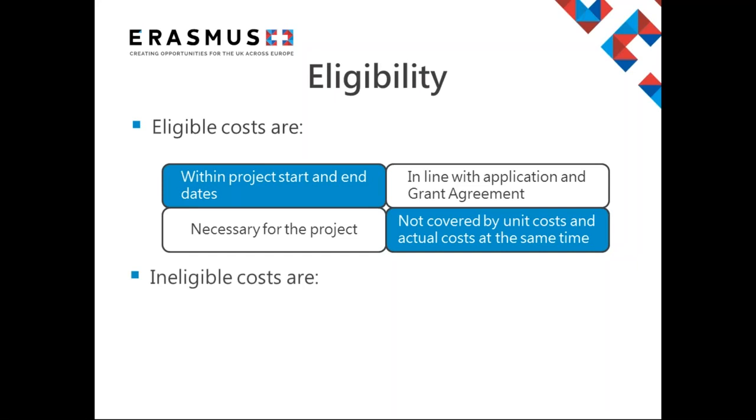The exact eligibility requirements for each budget heading are in Annex 3 of your grant agreement. Following these general principles and referring to your grant agreement will help you to avoid incurring ineligible costs. But as well as making sure your expenditure is in line with planned project activities, you should also be aware that losses from exchanging costs between currencies and any bank charges cannot be claimed against the project. Also, you should make sure that no activities are funded from more than one EU grant, or you will be at risk of double funding.